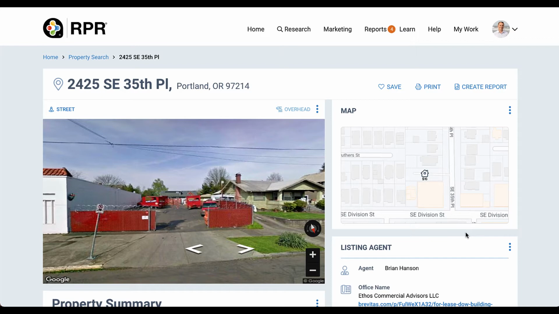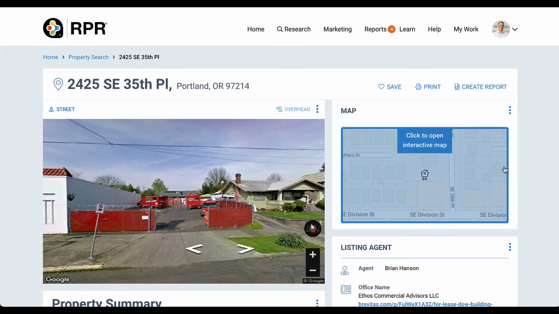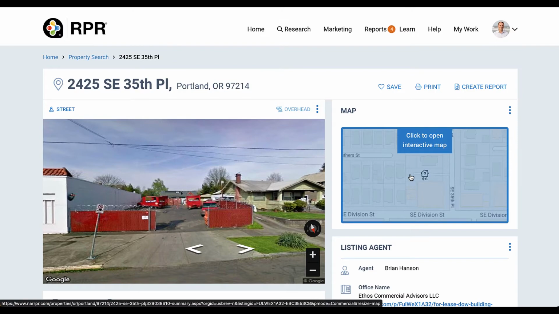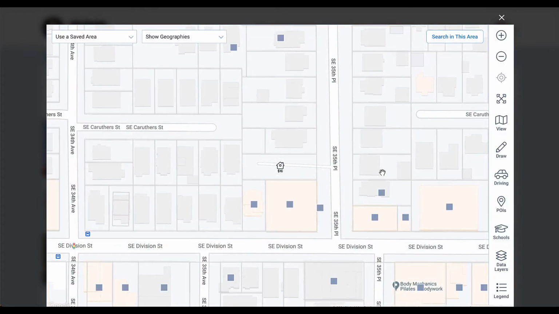Typically, you'll find that in our public records, but they will all have this little map over here. And what you're going to do is click on the map, and you can see there's our little icon showing that that's the building we're looking at. And then you can create a custom trade area with a couple of different tools. You can use our drawing tool and do a radius or a freehand or a polygon if you want to.